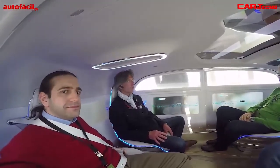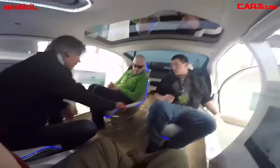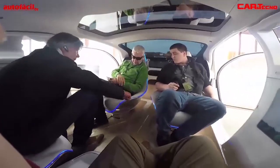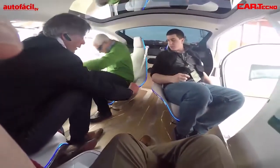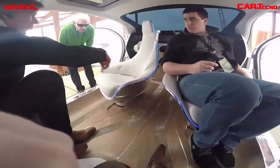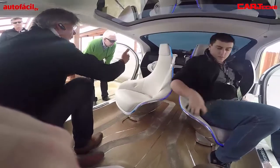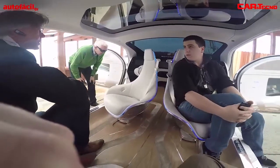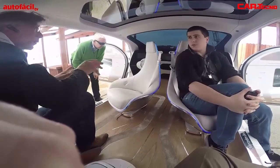Can you actually drive it yourself, this one? Yeah, you can. There is a way — you have to turn the seat. We can do that now because the next loop is coming. When you press this button here, you first have to sit, then we turn the seat, then press the button here and the steering wheel comes out, and it is then mechanically connected to the whole system.